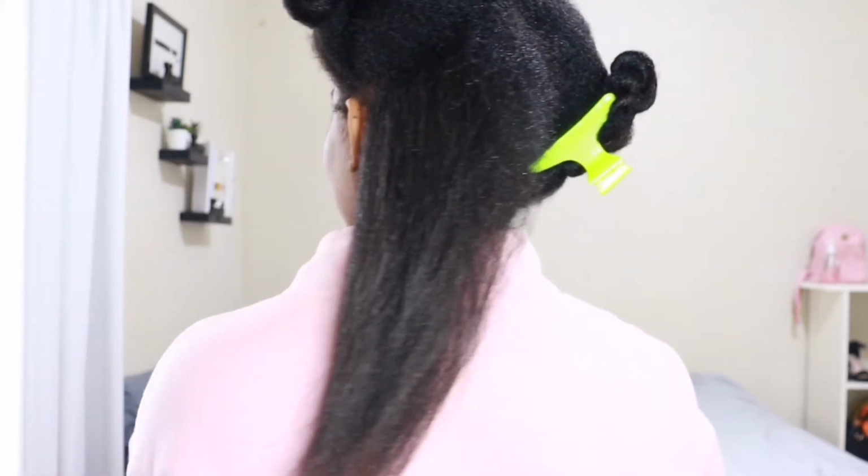So this is what my hair looks like. Oh my god, I love this so much. Oh wow. Let me give you guys a comparison. See how straight it got my hair. This is the side without the straightener, and this is the side with the straightener. Inches! Oh my god, I really like this. I'm gonna clip this side away and do it over here.